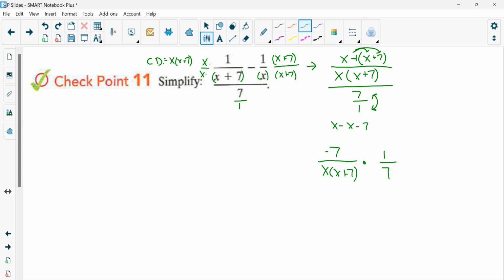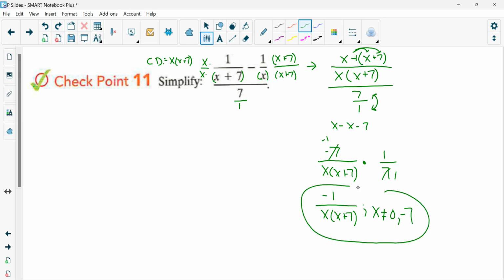All right, so what's the last thing we can do then? What can we cancel out? Right. And so we're going to be left with a negative 1 on the top and just a 1 on the bottom. So as I multiply straight across then, negative 1 times 1 is negative 1. And then I'd be left with x times x plus 7. And x cannot equal 0 or negative 7. So just be aware, when you see a problem where it's just a number on the bottom, that's fine. Just put a 1 underneath there. Still keep, change, flip.